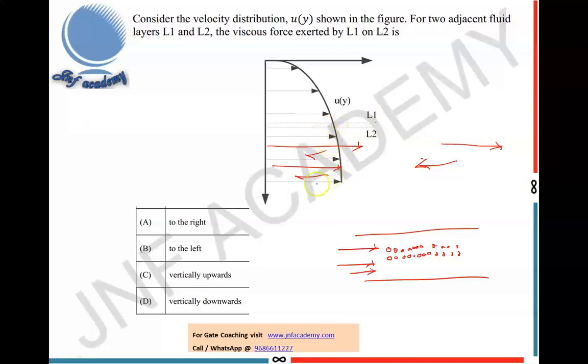you see the total velocity is getting decreased, right? The velocity profile is supposed to be like this if there is no viscous effect, where every layer has equal velocity. But that's not happening because every layer is putting some resistance to flow. So viscous force will act in the opposite direction, which is to the left, because the flow is going towards the right, so the viscous force will act towards the left. Okay, good.